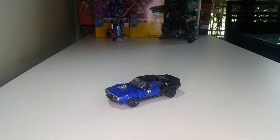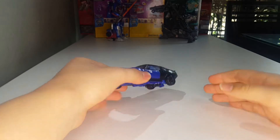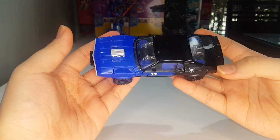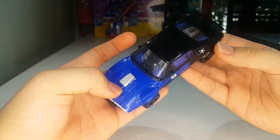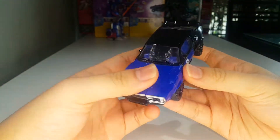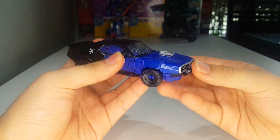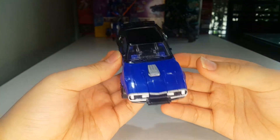Yo, what's up ladies and gentlemen, JJ Prime here back with another video. Today we'll be taking a look at the Transformers Studio Series deluxe class Dropkick. Here I am and there he is. I forgot what number he is but I'll figure it out — I know he was in wave 7, so I think maybe he was in the 40s or 50s.